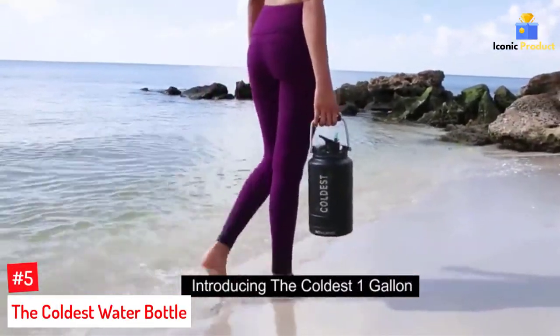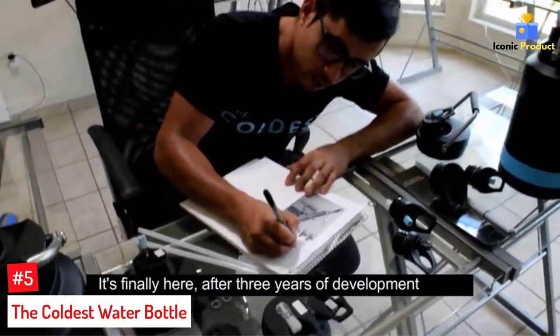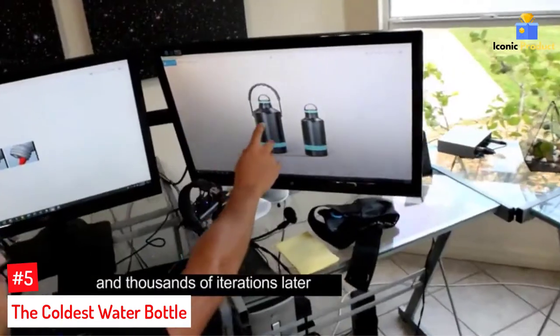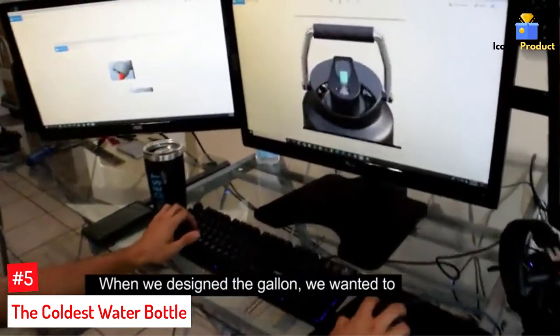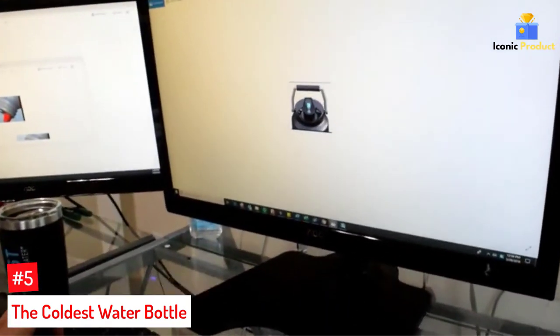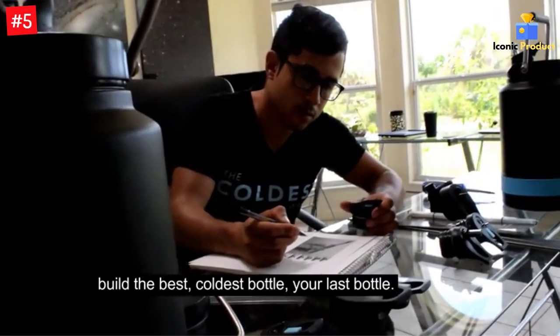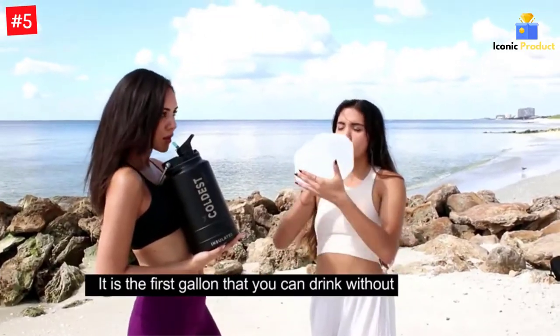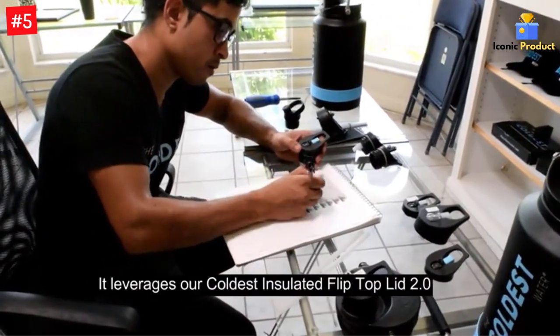Number 5: The Coldest Water Bottle. The latest water bottle from Growler USA is guaranteed to be bold. Be ready, because you will have the Coldest Water Bottle 1-gallon of water insulated jug that has a double stainless steel wall. This luxury Growler comes with a super heavy duty handle for carrying and a flipping straw lid which prevents spills when drinking directly out of the jug.